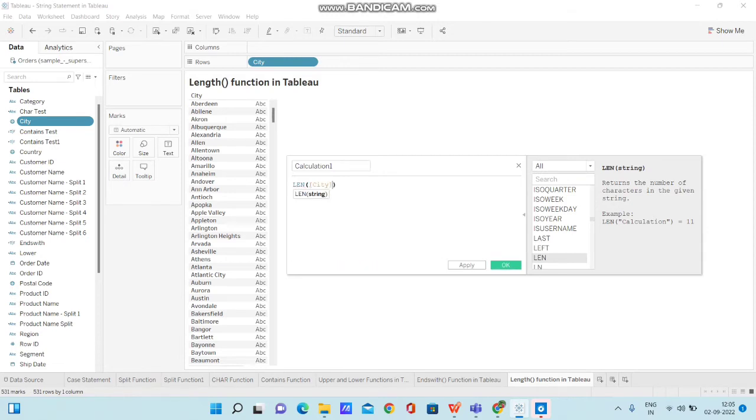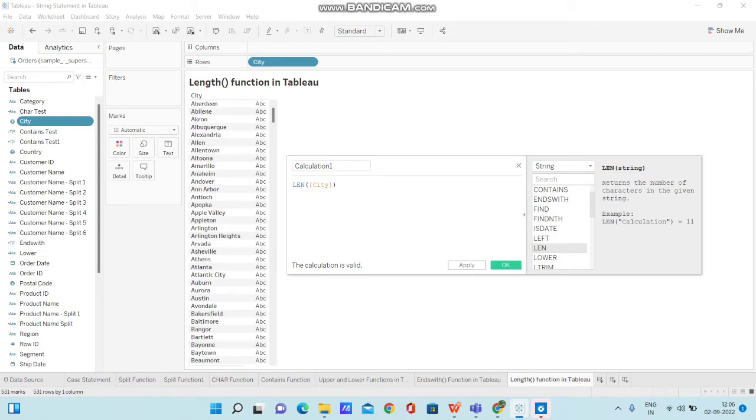Before applying the calculation or renaming it, I just want to show you the different kinds of functions available in Tableau. They are categorized as all, and I have clicked on all functions and we have the different functions displayed over here. Length is a string function, so I'm clicking on string function to show the list of string functions available, and we found the length function and I have clicked on it. The syntax is like this: len of string. So we'll be passing the string inside the length function to get the length of the character or the string.